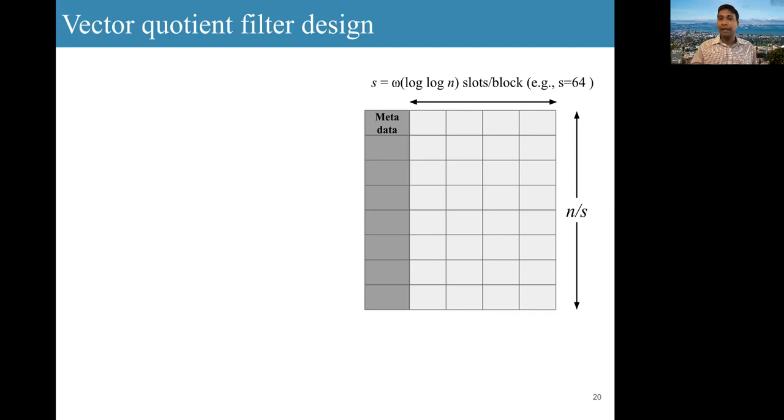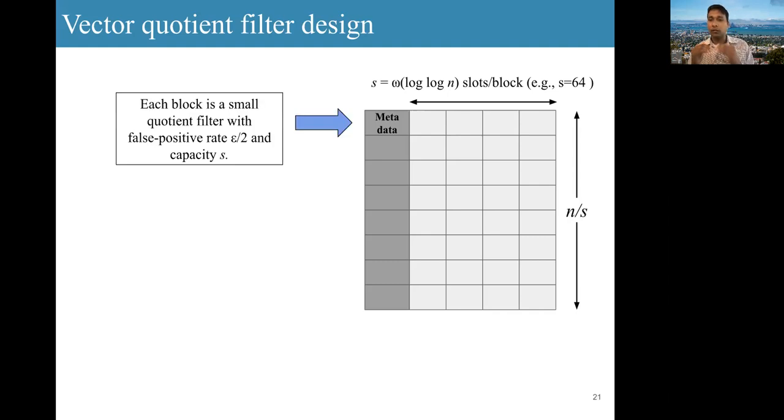Now, to maintain the items inside each of these blocks, we use some kind of structure, because to do these operations, inserts, deletes, and queries inside each block, we have to maintain some structure to do them efficiently. Specifically, each of these blocks is a mini quotient filter, wherein we have some space for the metadata, which is exactly 2 bits per item in the block. And then we have the 64 items in that block. So each of these blocks is a mini quotient filter data structure.